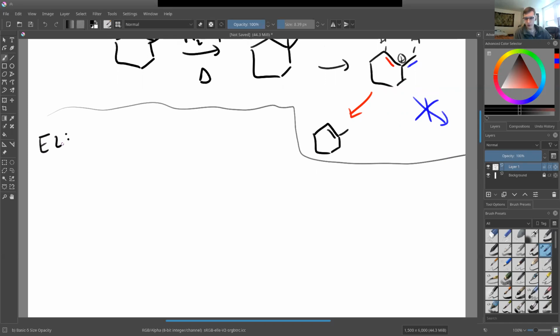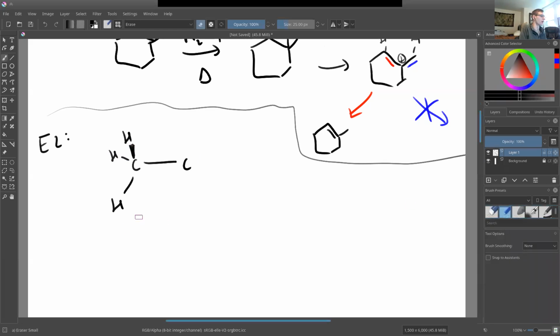Okay, and E2, the really key idea here, and I guess if you haven't seen this before in class, then the important idea is that, like the difference between SN2 and SN1, it happens in one step. And in order to have this happen in one step, you need to have it be kind of set up in a special way. Okay. So if we have our molecule, and maybe I'll even draw wedges and dashes just to really point out the way it's oriented in space.